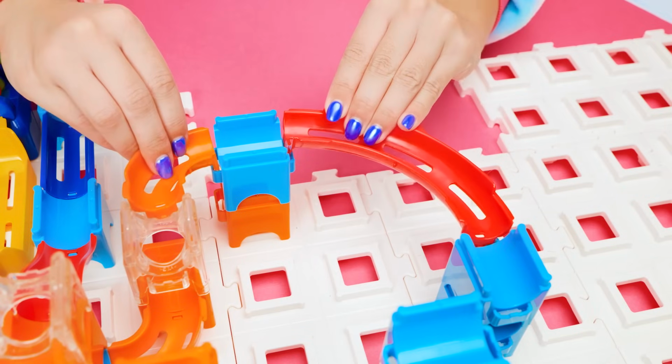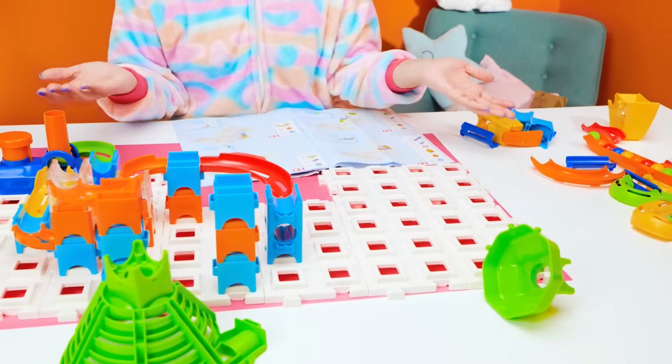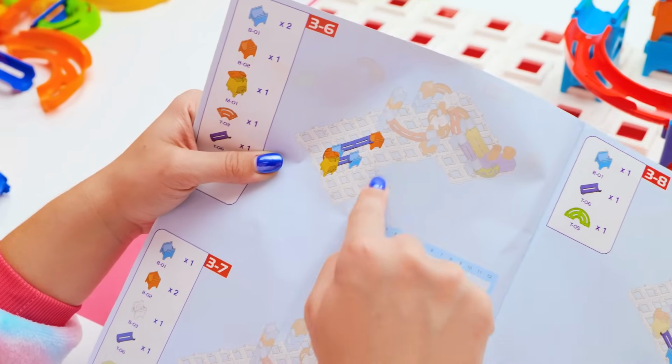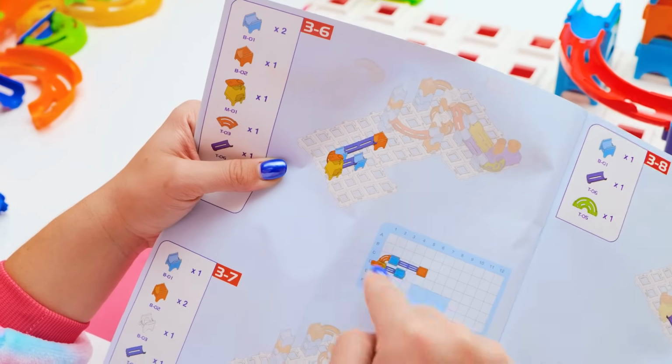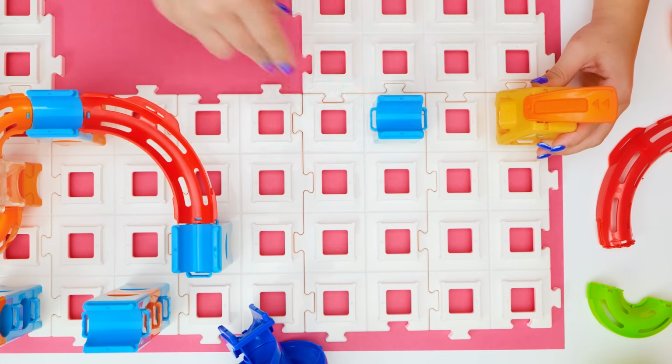And this is one big turn. But wait, why do we have so much empty space over here? What should we put there? Let's see. Aha! The instructions say this is what we need to build. Will you help me, friends? I knew I could count on you. Here we go.